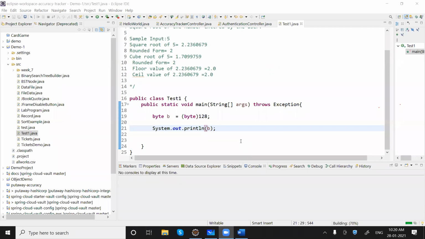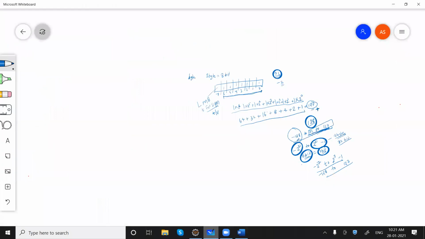Okay. So what I told is the range is circular. Let me just show you once again. So we have 128, right? Then we have minus 127, then we have 126, dot dot dot, then we have 0, and then again we have, let's say, 125, 126, 127. So this is the range we have.